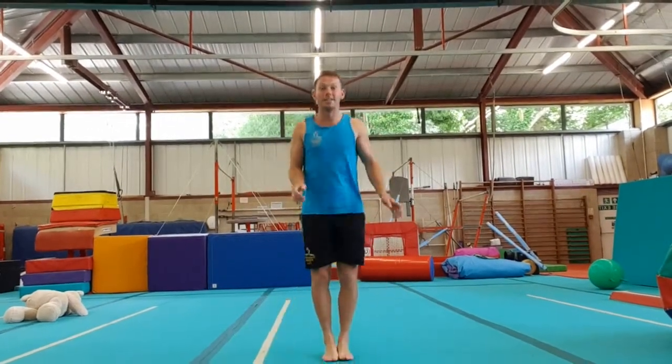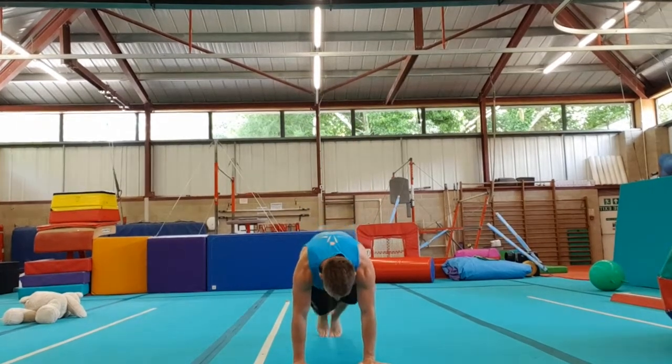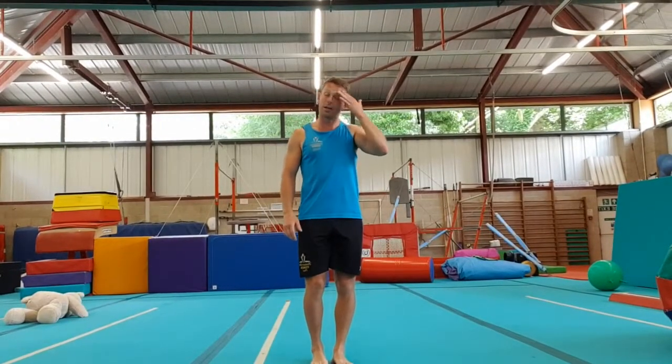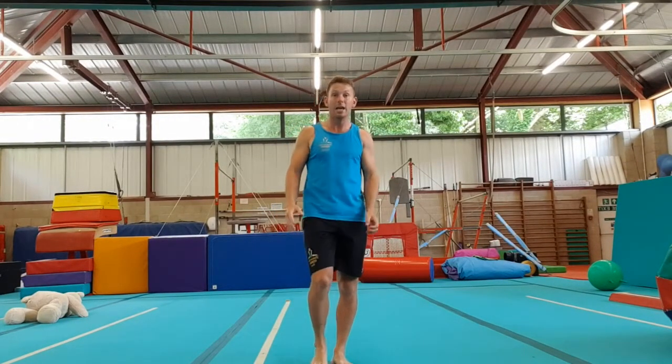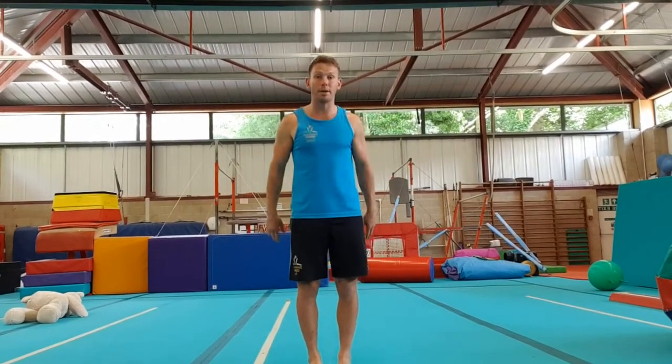Out like that, nice. One more try. Front support, jump legs to straddle. Good. Now then, I'd like you to have three extra goes, okay? So you're down to that front support position. Jump your legs to straddle and bring your arms up.